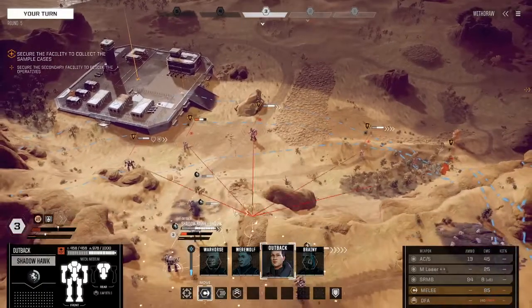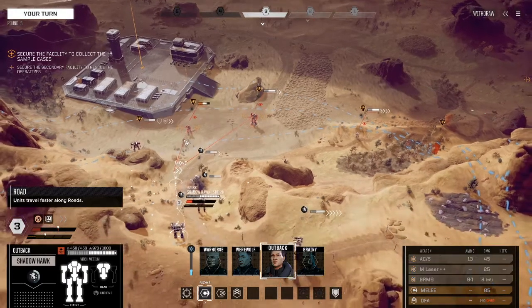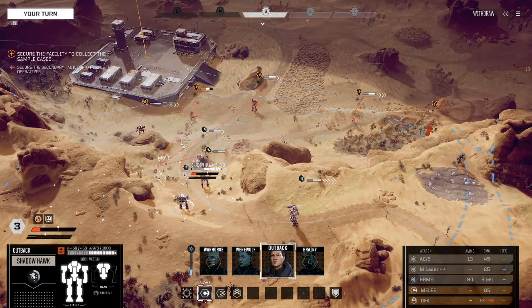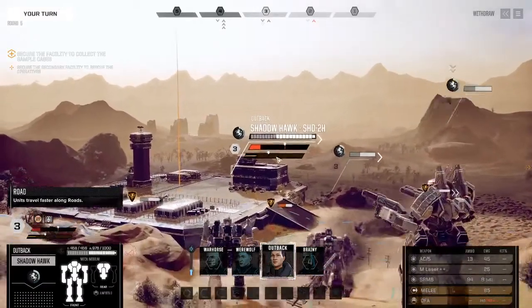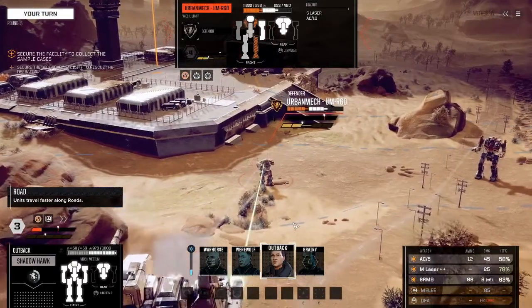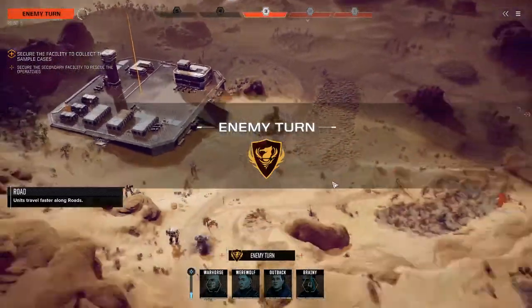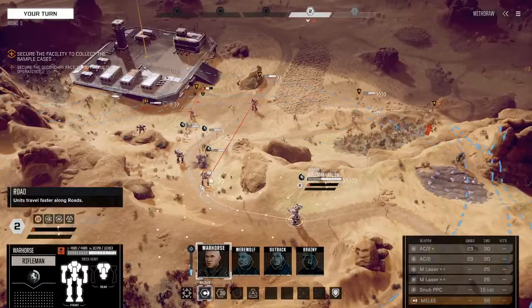Yeah, Commander. Don't want to get too close. That's not too bad. That's probably better all round, so we'll go for that. Taking the shot. Nice. Solid connection on that one. He reserved. Okay. Yes, Commander.